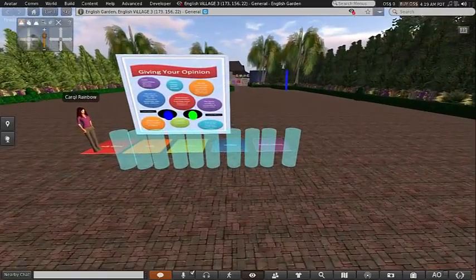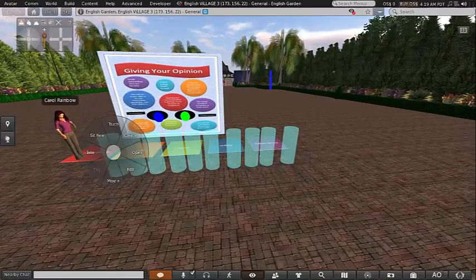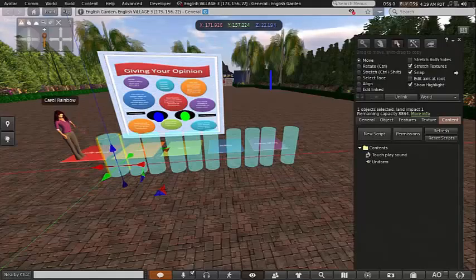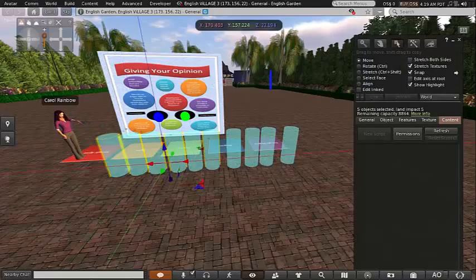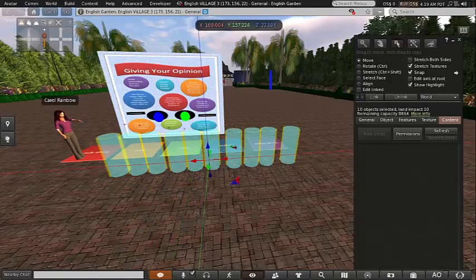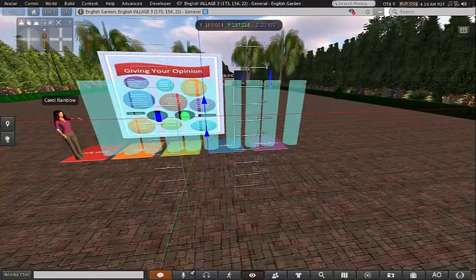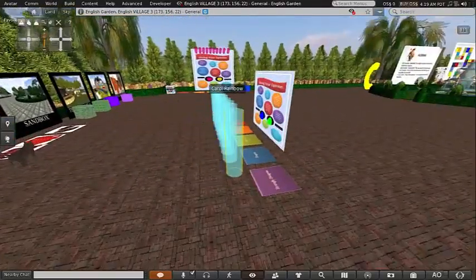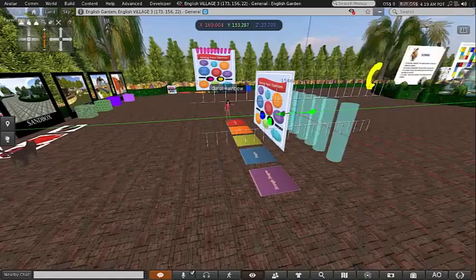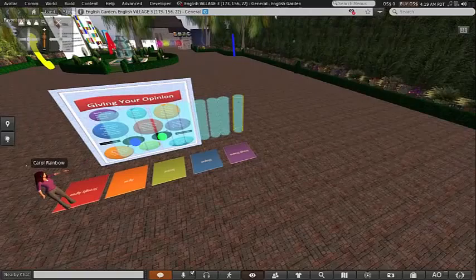I want to link all of these together now. So, edit. Touch each one. Touch, touch, touch, touch. Touch. Link them. Now I'm going to carry them all up in the air and over to my game. And they're wider than the game looks, so I'm going to make my game board wider in a second.